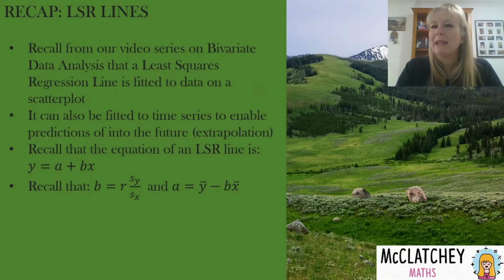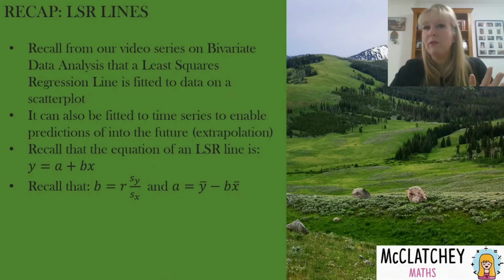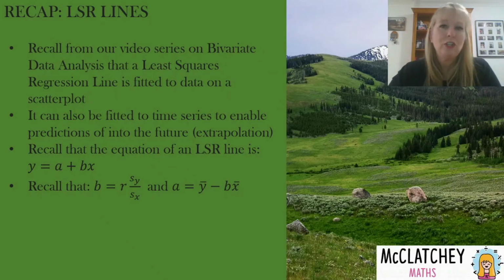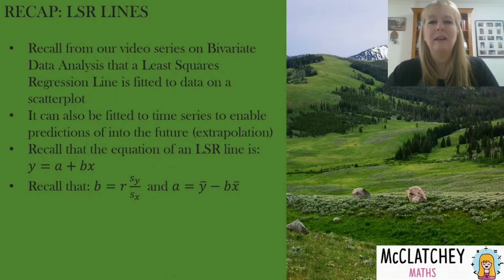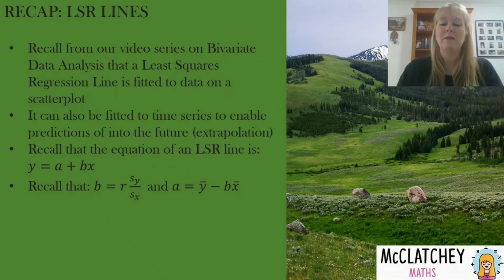And that kind of doesn't make a lot of sense because if you're thinking about a time series, you've got month 1, month 2, month 3, month 4, month 5. You're thinking, why would I take an average of those? And why would I find the standard deviation of those? Because they're always going to be equally spaced out. So it doesn't make a lot of sense to do that. However, in order to create a least squares regression line and use that line to extrapolate and make predictions, we use that information about our means for that x-axis. It doesn't make a lot of logical sense to calculate the mean of 6 months. Of course, it's going to be the number in the middle, but that's just what we do.